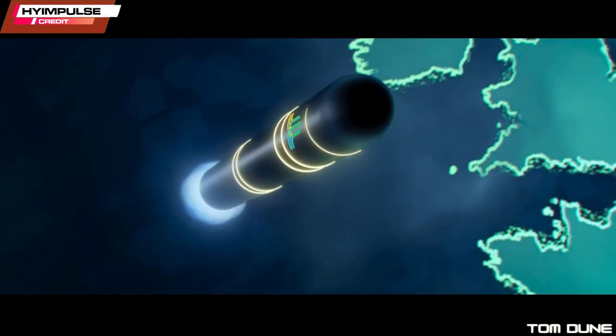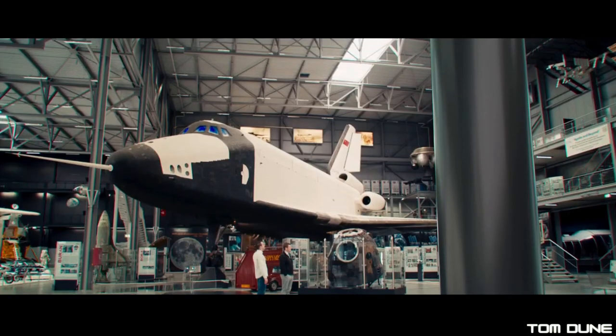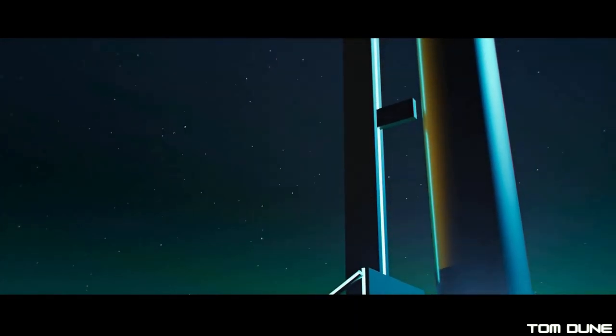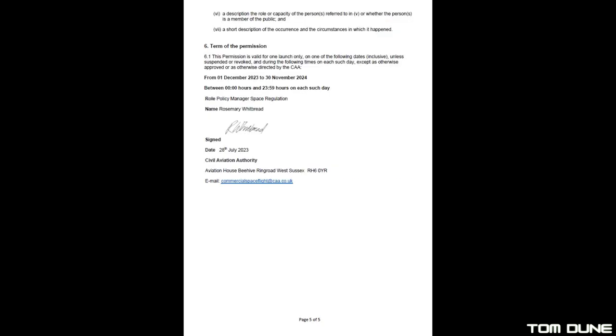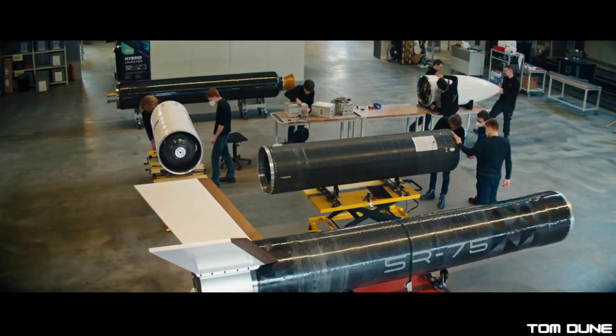They have just announced that they have been granted a launch operator's license by the UK Civil Aviation Authority — officially called a Large Rocket Air Navigation Order Permit — and it grants them permission to launch their 14-metre-tall, 75-kN suborbital SR-75 sounding rocket. Crucially, this permit gives us a few more details including a timescale for the launch. High Impulse are granted permission for one launch of the SR-75 on any date between the 1st of December 2023 and the 30th of November 2024. While that means the original estimated date of October 2023 is out, it does mean we are on for a late Q4 2023 launch from Saxevord, as long as Launchpad Freddo is completed in time. This is a massive step forward and a huge vote of confidence by the CAA towards High Impulse.